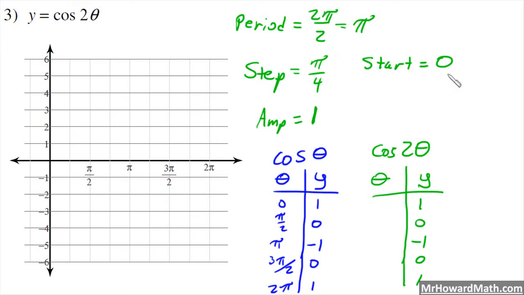Now, our starting value is 0, so we'll put 0 right here. Starting value is 0. Now, the step is pi over 4, so it's going to be 1 pi over 4, 2 pi over 4, 3 pi over 4, and then 4 pi over 4. I recommend you write it this way, and then you can reduce it later. I'm having to write small here. So let's go back in and we'll reduce these. 2 pi over 4, same thing as pi over 2. 3 pi over 4 doesn't reduce. 4 pi over 4, same thing as pi.